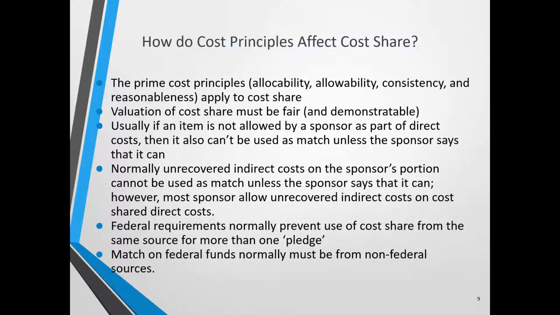When you're matching for federal funds, the source of your funds has to be from non-federal sources. So the federal government doesn't want you using other federal government funds to provide your cost share. They want you to be using institutional funds, state funds, nonprofit, and for-profit funds. They want your cost share package to consist of other funds beyond the federal government that is showing a commitment to getting this work done.